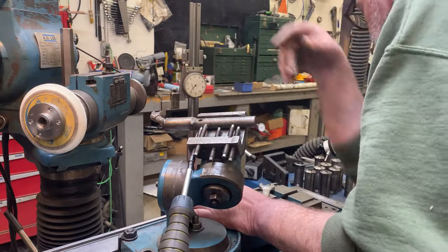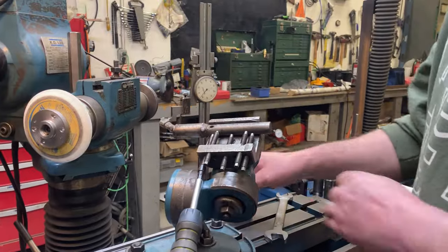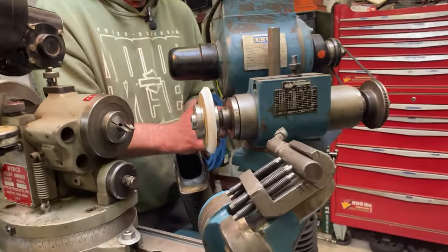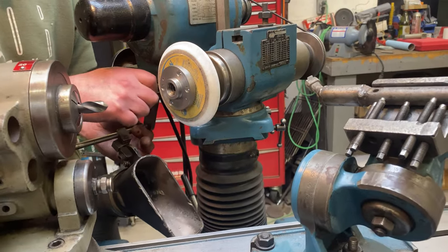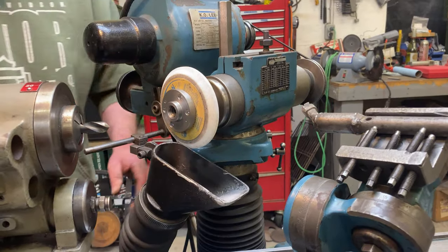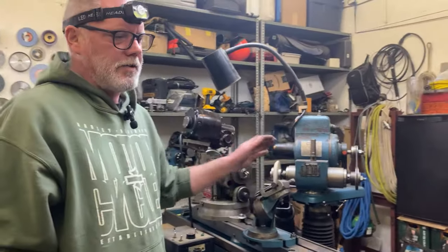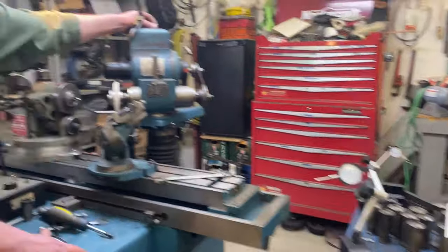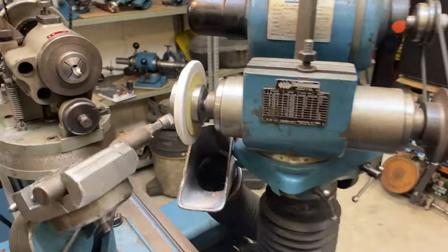So I've got my diamond bits set at center height. So we will put a true 41 degree angle on there now. I have a dust collector here so I can catch the grinding wheel that comes off so that we're not leaving all that crap in. There we go. So we're all set up here, dresser's at height, wheel's at the proper angle. I'm going to turn on my dust and spark collecting machine. Paper towel everywhere. And we're going to dress this out, get it running true and at the proper angle.